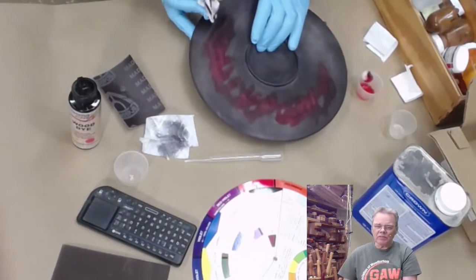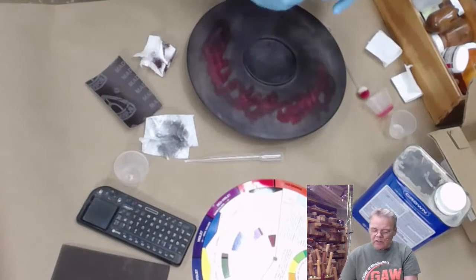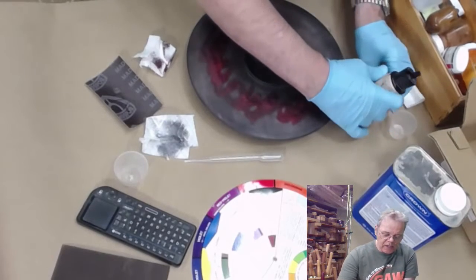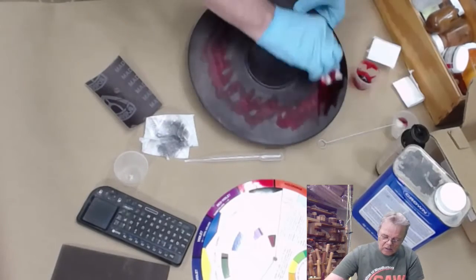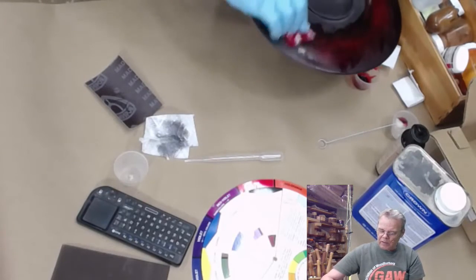So now I've got kind of a splotchy look. So I think what I'm going to do is use a little more dye and go for more red. And red will be pretty, I think.